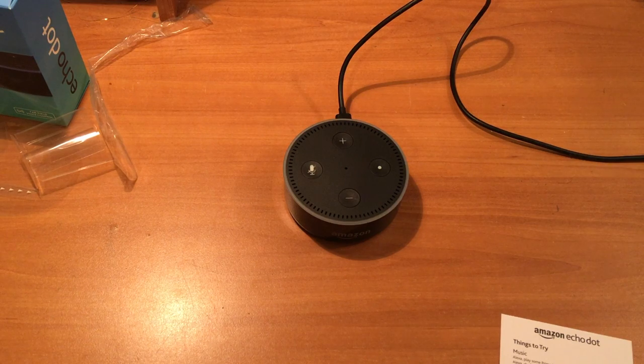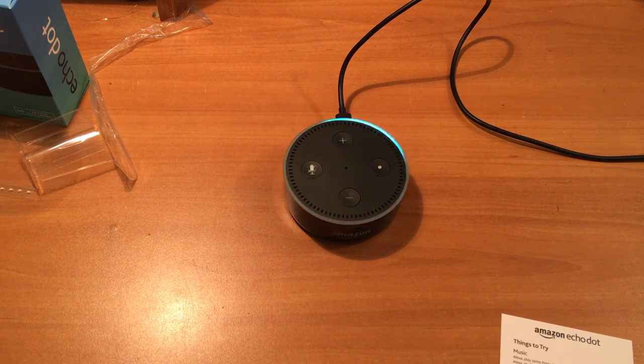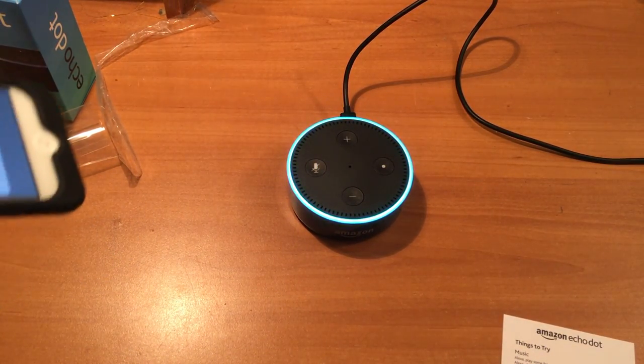Computer, what song is this? No music is playing. Computer, what song is this? No music is playing.